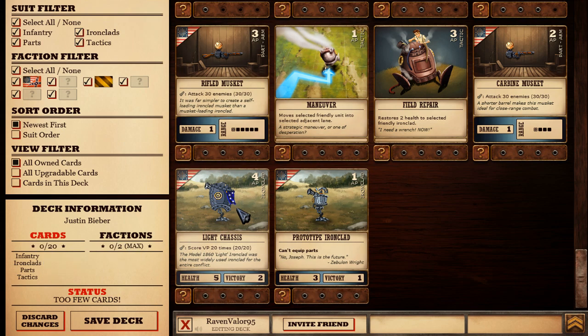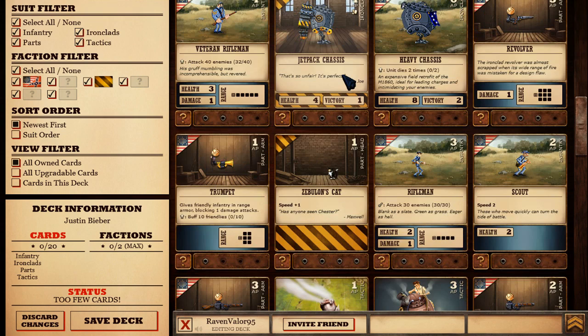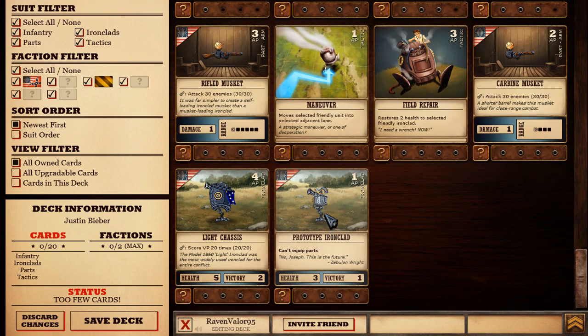As for cards, you can only carry up to 20 in your deck at any given time, so you want to make sure that you select the right amount of cards and have a nice balance, because every time you start a mission, your cards are shuffled, or sort of randomly selected from your deck, so you don't know when your cards will come out. So you've got to make sure you have a nice even amount, otherwise you may be wishing you had more field repairs than you do prototype ironclads or whatever.